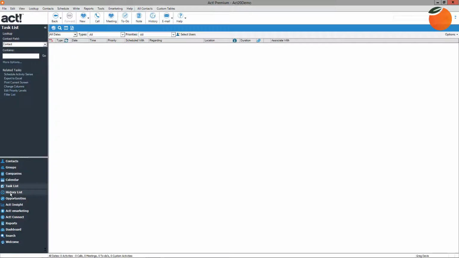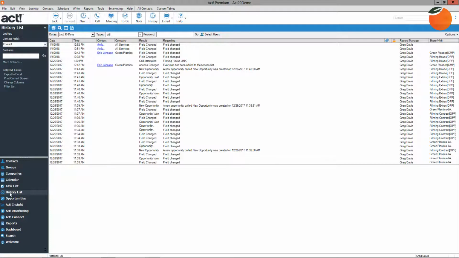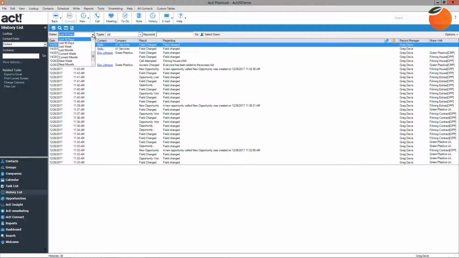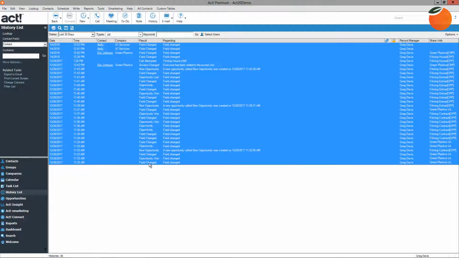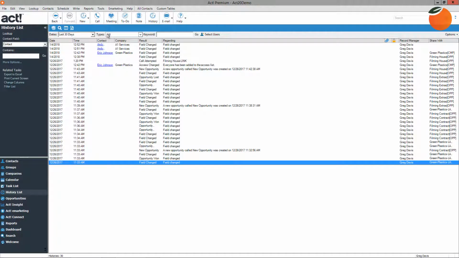Moving on, history list. It's just a list of histories that are created. And you can sort and filter by date ranges and what types of histories you want to see. This was created for our users. Our users wanted the ability to export histories to Excel. And this is really what allows them to do that. So you can sort and filter what you want and then simply click this Export to Excel button to get all your histories into an Excel spreadsheet. Again, this is something our customers asked for and was added.